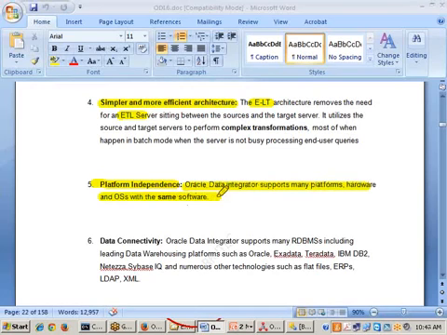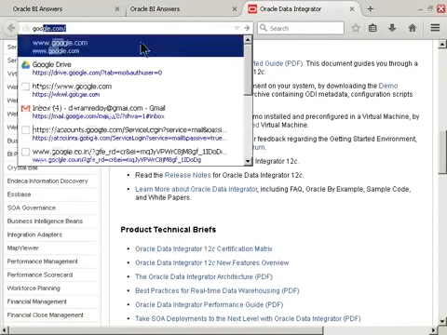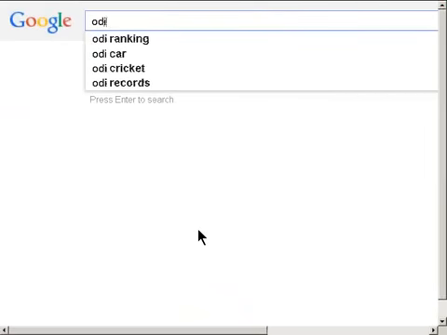You can take ODI, download it and install it on Unix or Linux or whatever you want. The reason is, if you go and see the ODI downloadables, there are no separate ones like this is for Unix, this is for Linux. And like this is for 64-bit, this is for 32-bit, that is also not available. Just go and try to Google it. Google ODI 12c download.